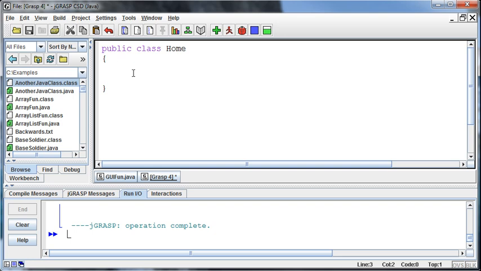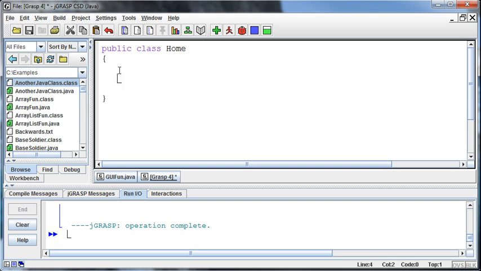So we want to create the frame. We can't just start doing stuff here in the class. I can't say JFrame. Actually, I could say that, but I can't start calling methods and stuff inside the class. I need to have some sort of method, and so we remember that each class has a constructor, or can have a constructor associated with it.